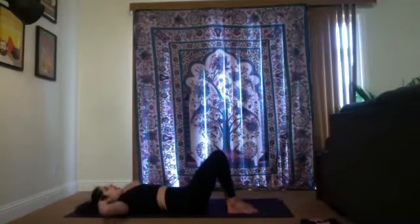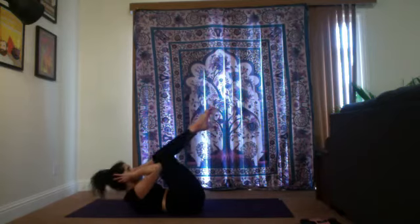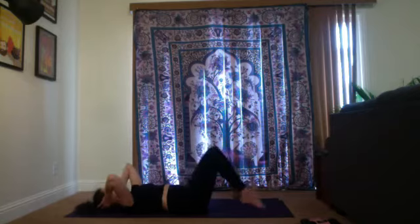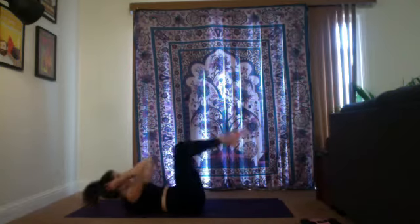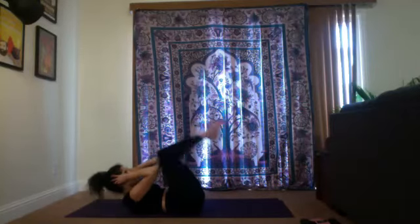Elbow to knee, toe taps in three, two, and one. Let's go. Exhale, crunch. Inhale, tap. Feet down, let's pulse it up through center in three, two, and one.